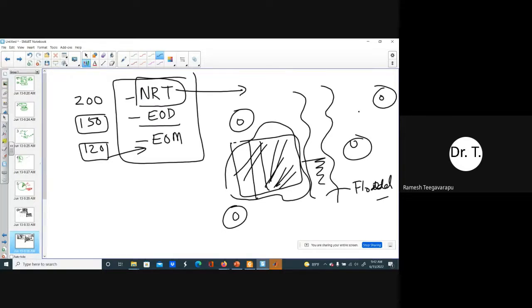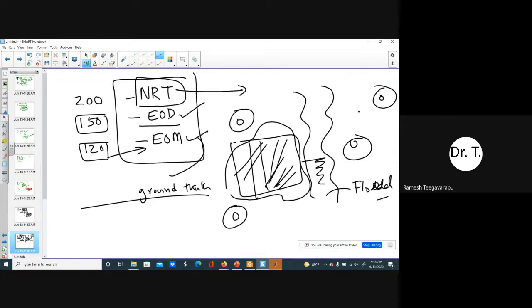So again, a thorough check of this one and this one with the rain gauge or ground truth will be done. Then only they will accept those data sets for the next level of processing. So, any questions on that about the processing of the radar data?